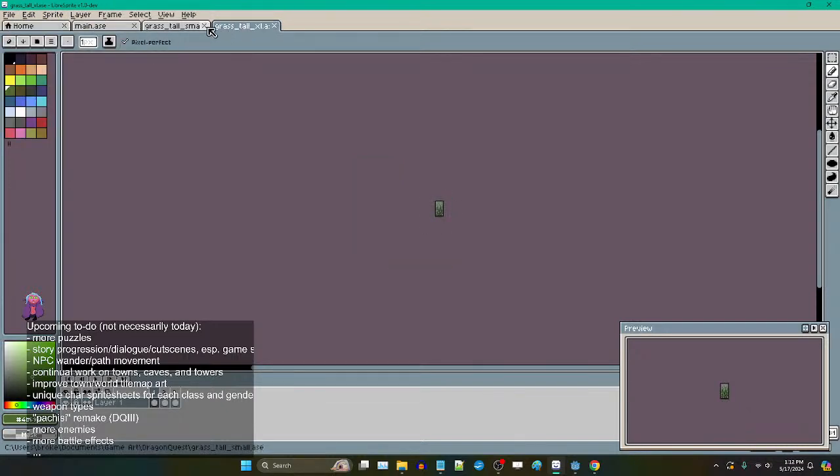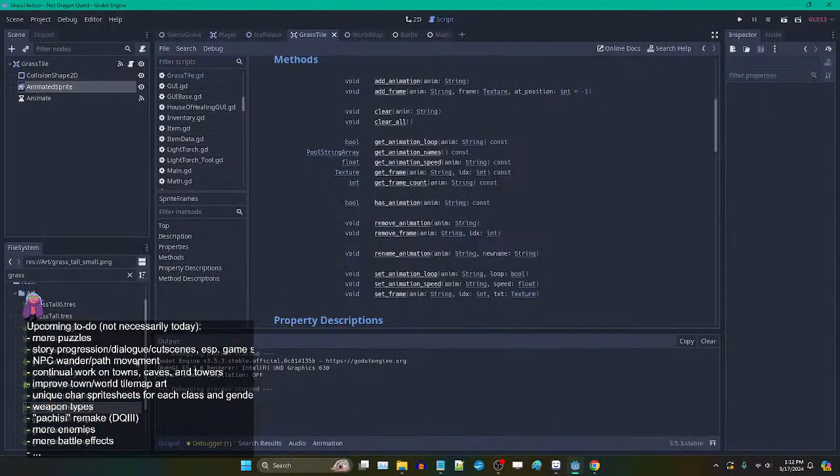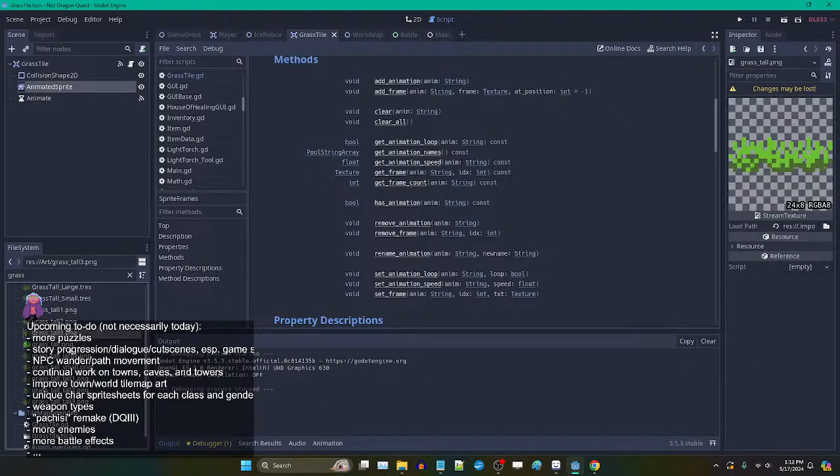So we don't need these. We can clean up all of this crap now. All we need are those sprite sheets. Now there's one I need to keep. It's not that one.